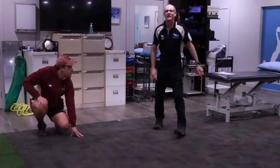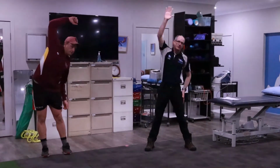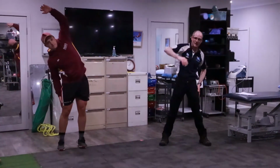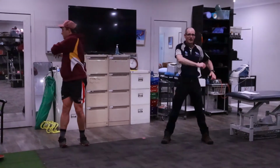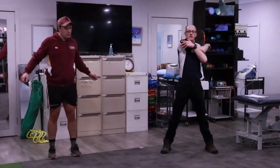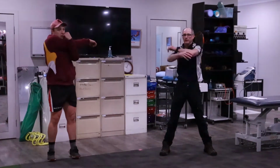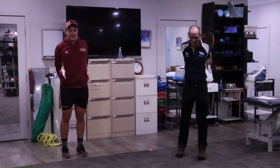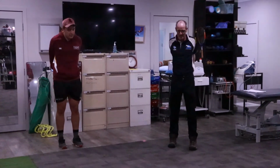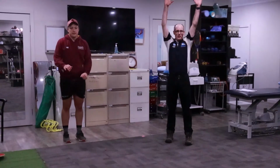And then finishing off, just some back stuff. So sideways, yep, bit of rotation. And don't forget the shoulders. So a little bit of this, a little bit of that, a little bit of triceps, and then back as well. Cool. And thanks guys, that's our warm up and cool down done.